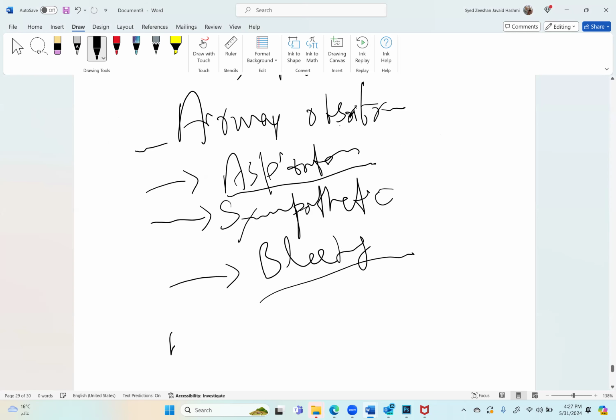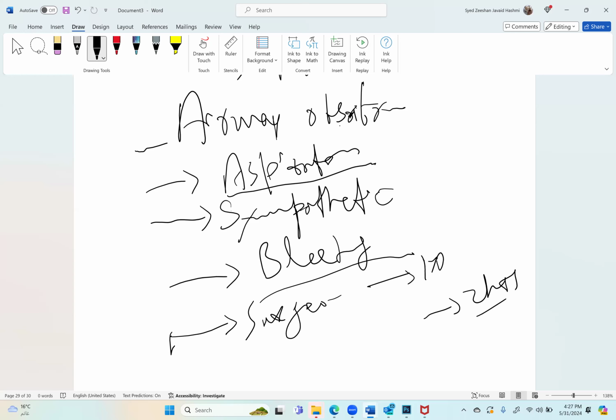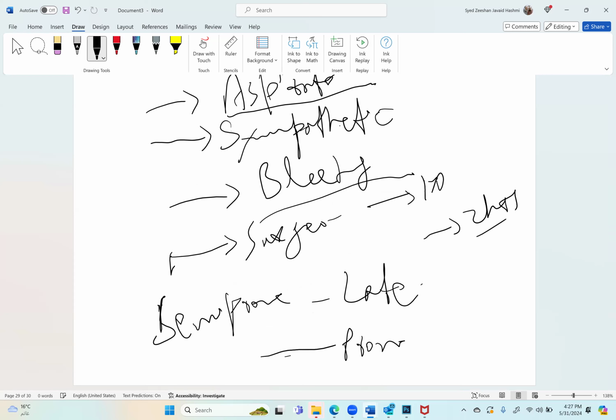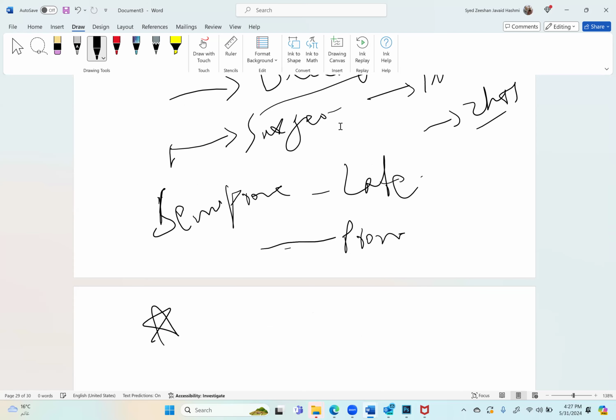Plus it depends on the surgeon's competency, because ERCP may be finished in 10 minutes up to even 2 hours. I have done both of them. Another thing, sometimes surgeons do it in semi-prone or lateral position, but sometimes they ask for full prone position. In prone position, it will be difficult to maintain the airway if you have a problem. So how can you troubleshoot, how can you cover these things?